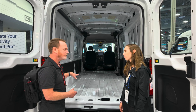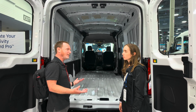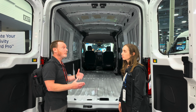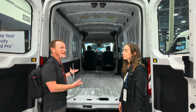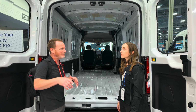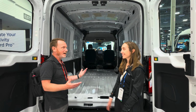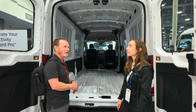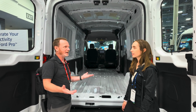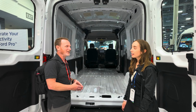And I know the range is longer on the 2024, but when it first came out, one of the things Ford is able to do, basically knowing the customers, is know what their route's going to be. So I imagine there's a lot of data showing exactly, now with a couple of years of history of the e-Transit, how they're being utilized, and how the range is working for everybody that has their e-Transit?